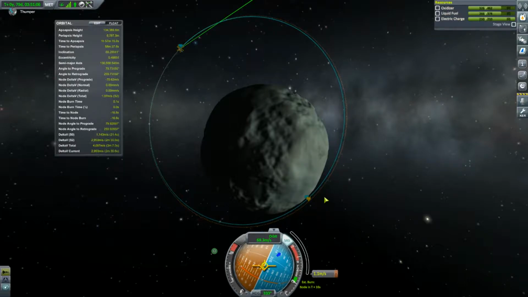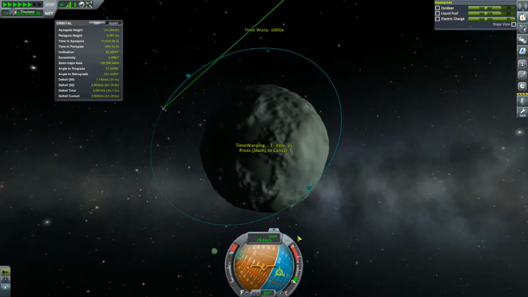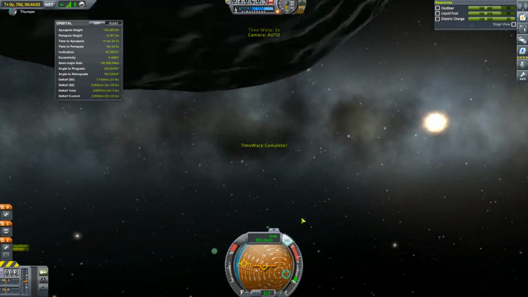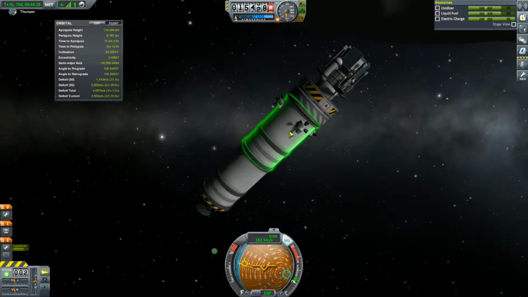How low can we go? Alright, let's do that. Alright, and warp to here. Well, I'm surprised my antenna still reaches this far. That's crazy. Okay, so we will ditch this guy. Yes. Won't we? Are we done with it? Got a lot of fuel left. Wow. Kinda think that was overkill.